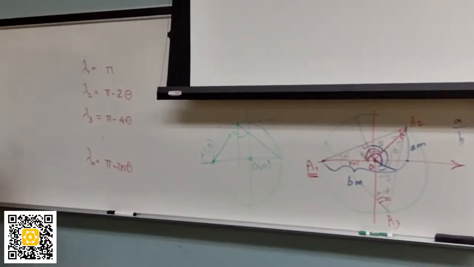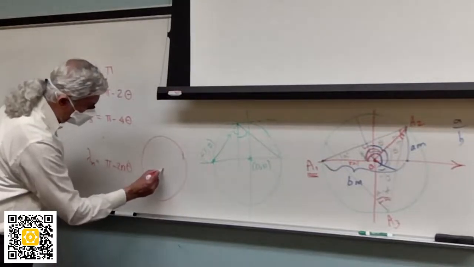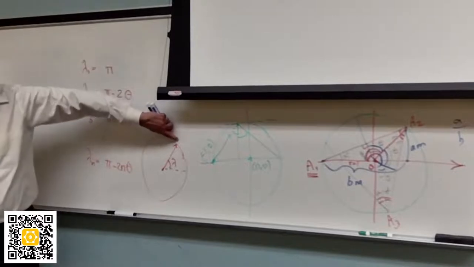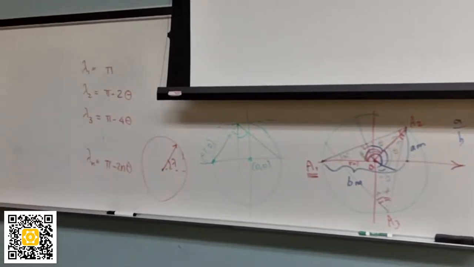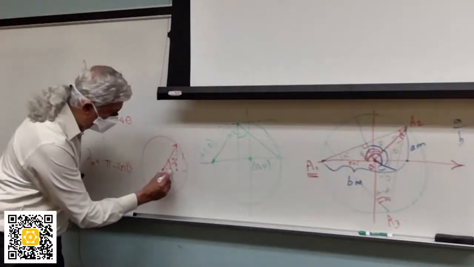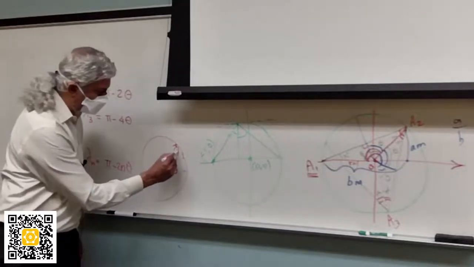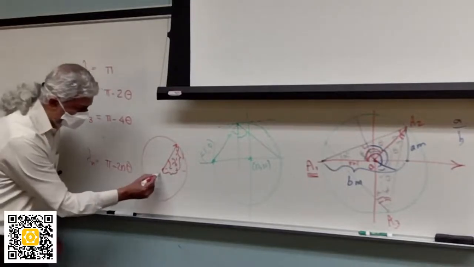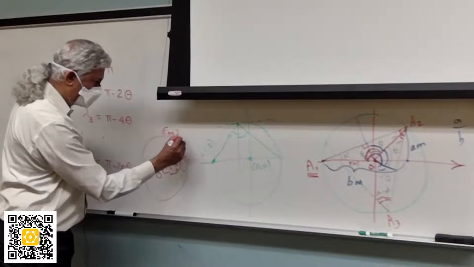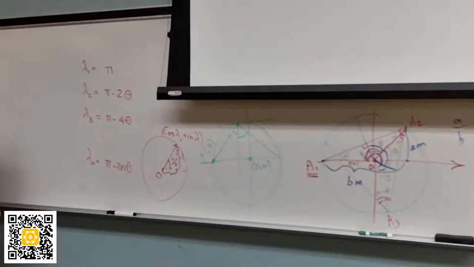Once I know this angle, can I find out the coordinates of that point? So now I have a circle. This is my origin. I'm looking at some strange point that has a polar angle of something. Let's call it lambda. What are the coordinates of this point? By the way, the radius is 1. So the Cartesian coordinates of this point are? Well, the x drop will tell you how much the x coordinate is, and the y drop will tell you how much the y coordinate is, right? Pretty straightforward, because this is the origin. So what are the coordinates? Right, so it's going to be cosine lambda, sine lambda. So all I have to do is figure out this angle, and then I'm done, more or less. Is that clear?